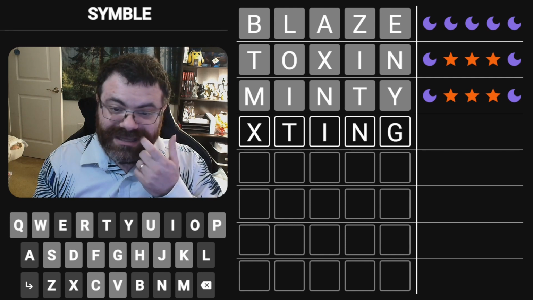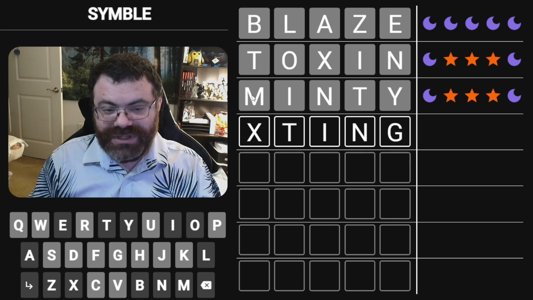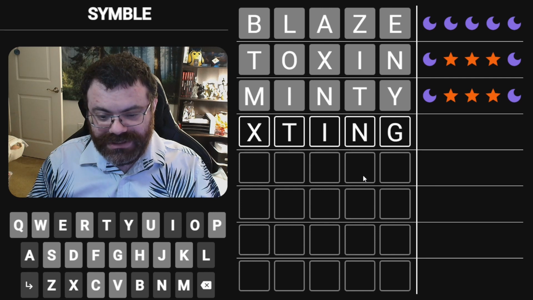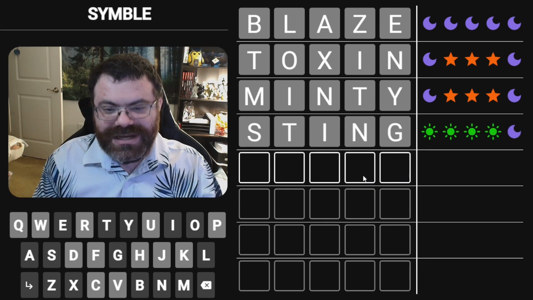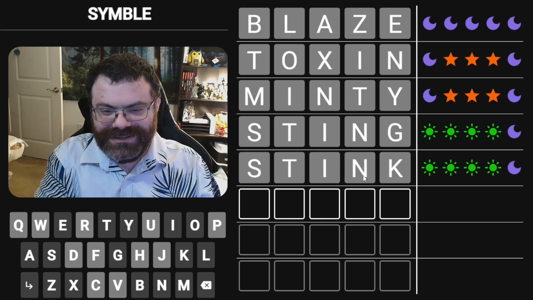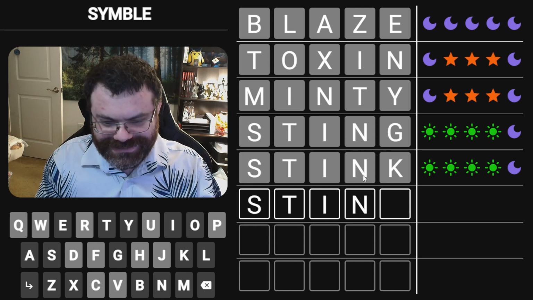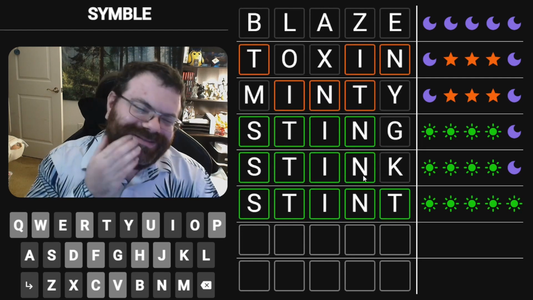Vowel-wise, we just have the I and... No, it can't be the I, because otherwise these I's would be pointing at the first slot. So we just have the U. Oh, it's just sting, though. We don't need another vowel. Oh! Stink. Well, that stinks. Stint? Okay. Oh.